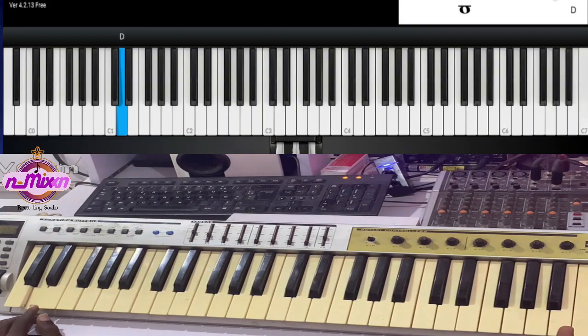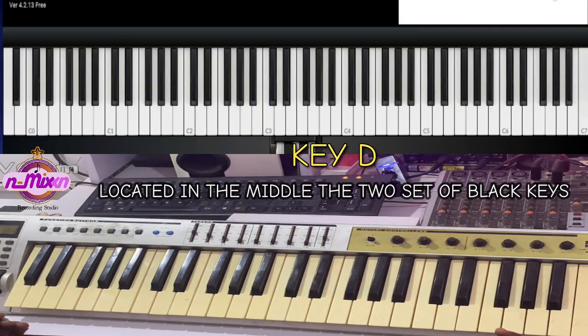How do we notice that this is D? D can be identified by looking at the middle of the 2 black keys. That is how you can identify that. Easily. Because when you are asked to identify a key, you don't have to always be counting. You just have to look at it. Just as when you see people, you mention their names because you know them. You know your mother is called this, your sister is called that, your brother is called this, your friend is called that. So as soon as you see the key, you just have to know it. You don't have to count.